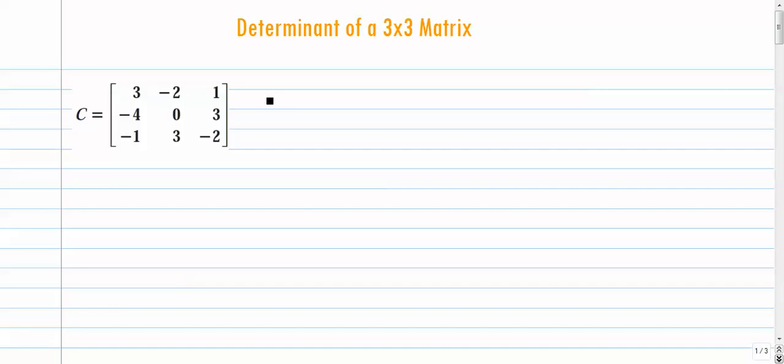In this video we're going to learn how to calculate determinants of 3 by 3 matrices. In matrix C, right here, we have 3 rows and 3 columns. And we're going to find the determinant, which, as you'll remember from class, is given by this notation right here. It's basically these bars that surround the letter of the matrix, the name of the matrix.